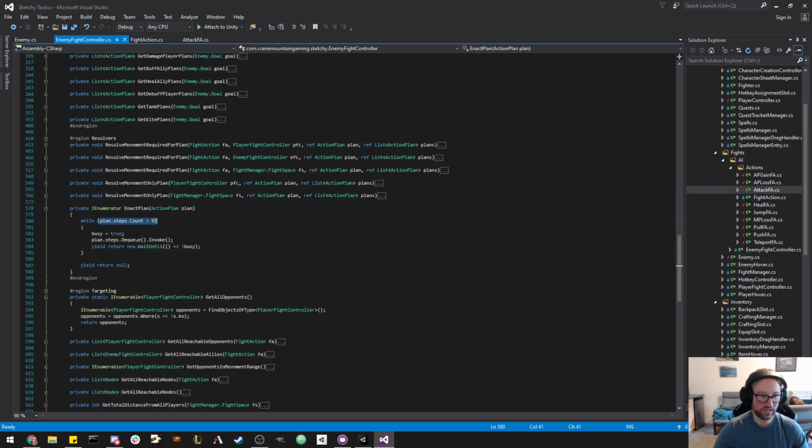Basically, while there are more steps in the queue, we say the player is busy, and this just prevents things from happening until they're done. We dequeue it, which means we take the next step in our plan off of the queue and we invoke it, which means we call that function, whether it's the move function or the perform for the action.